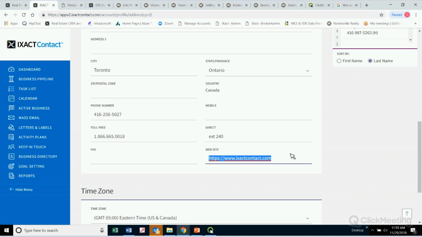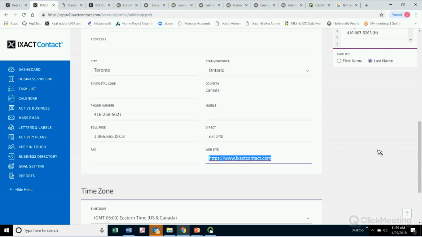And of course, you've always got the capability of inserting a hyperlink to your website with a call to action in your email communications. Oh, by the way, you want to check out all the fantastic listings I've got that just hit the market? Click here to go to my website. Absolutely. So there it is, folks.